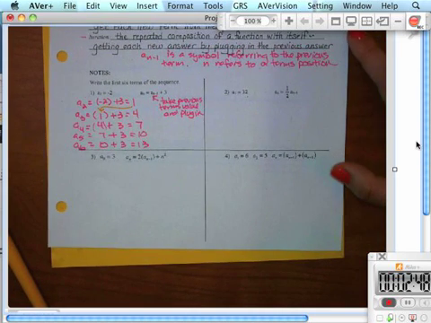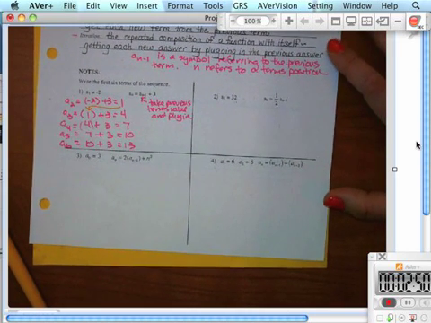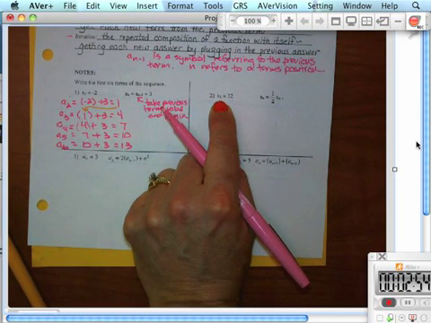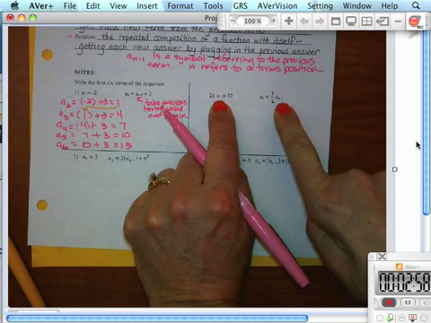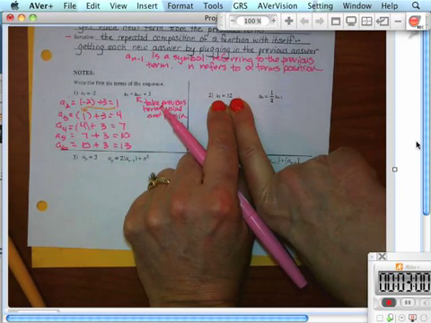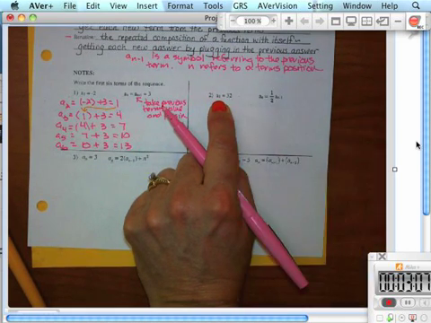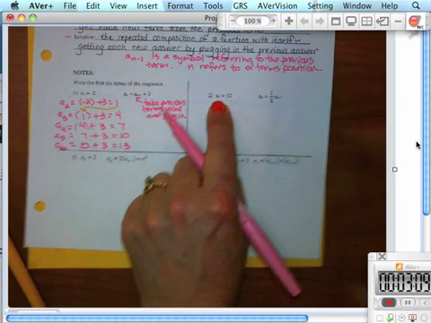Okay. All right, let's do this one. We got a geometric one here. So they gave us a sub 1. They have to give you a sub 1 if you're working with a recursive. They have to give you as many terms as involved in the equation. So they had to give me a sub 1 so I had a starting point. I knew what to plug in for a sub 2. Does that make sense? Because you're going to have to write these rules later. You're going to have to come up with them yourself.